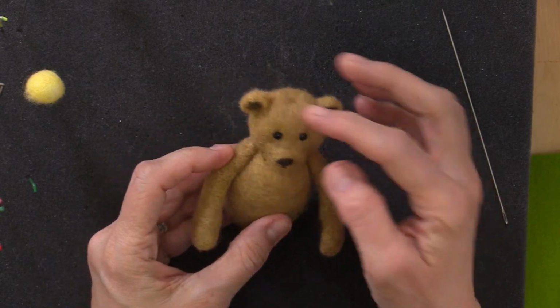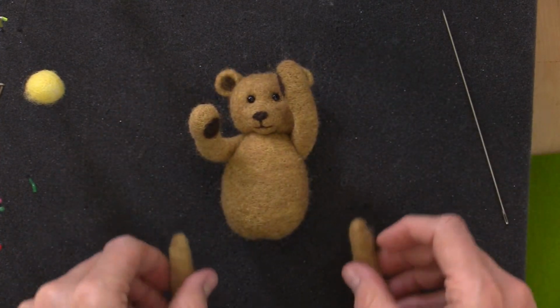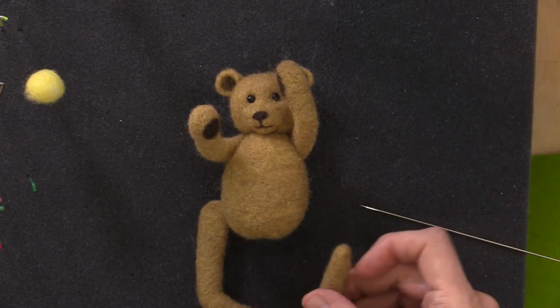So now we're going to do the legs the very same way. You're welcome to position them on with the doll needle if it makes you more comfortable.